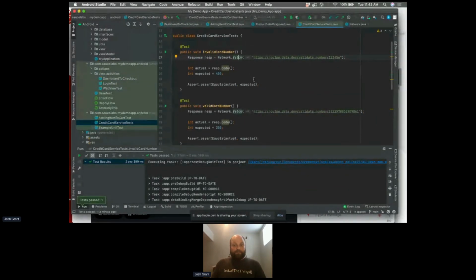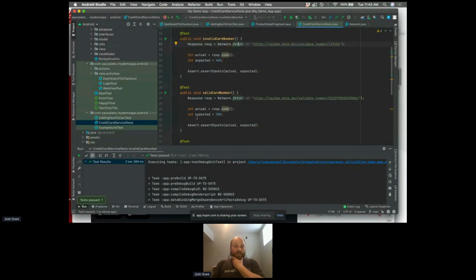So let me see. Oh, and the other thing I wanted to raise is that executing the single test was a little bit slower than running a unit test, because in this case you have to make a network call. You have to fetch this URL, the request has to go across the internet, go into the service, and come back. So there is a little bit more overhead compared to a unit test where everything's local, everything's compiled code, it's very fast. But it's still pretty quick. It just took a few seconds.